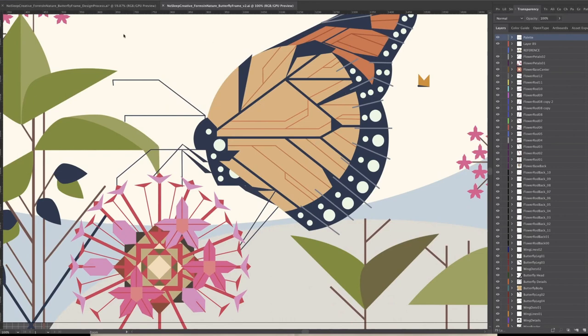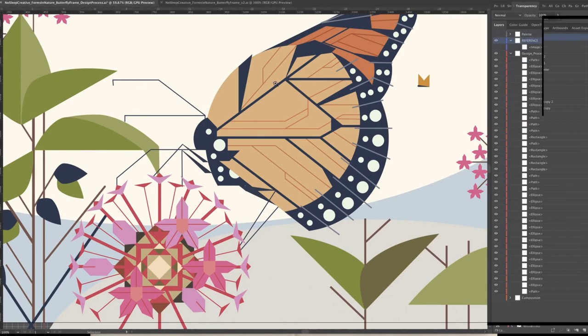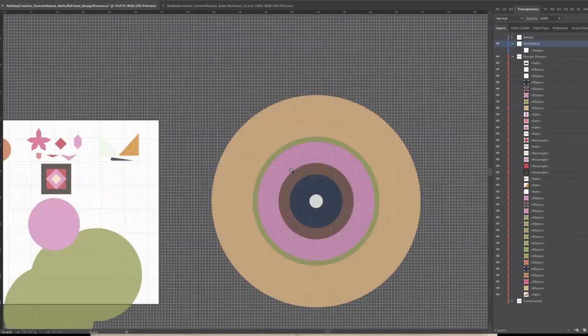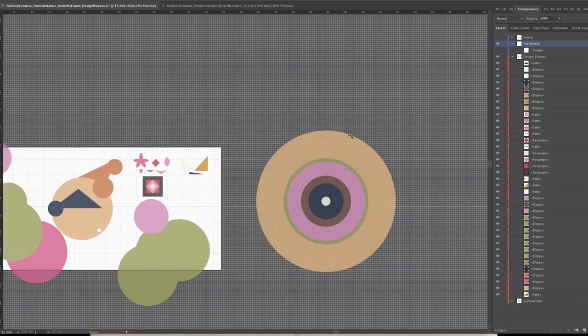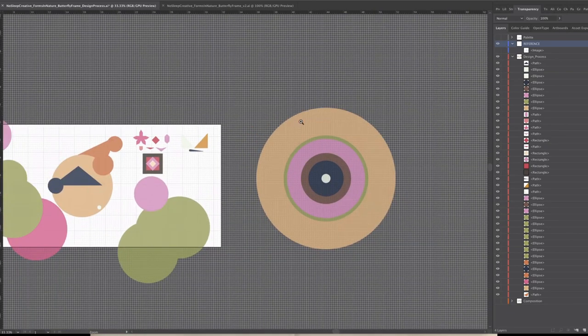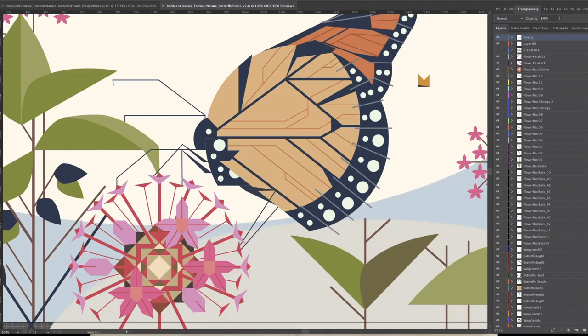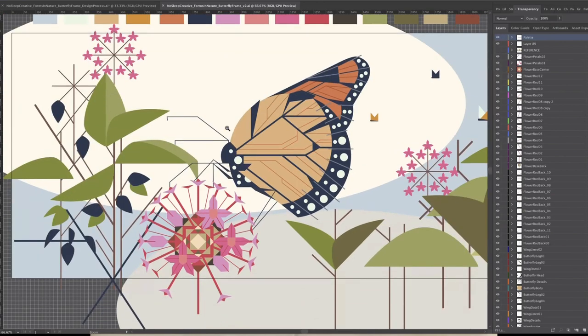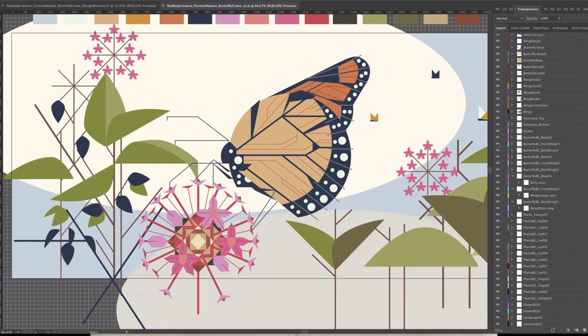I'm going to be toggling back and forth between the design book and this finished frame. If we see, I color coded the circles here and made them a little bit bigger, orange pertaining to the orange body of the butterfly, pink pertaining to the flowers. And you can see that every circle is at a different ratio of all the other circles. They are sort of in equal number going down, right? If you compare them. And that's just something that binds everything together much better, and is able to keep your mind focused on what the exact measurements are as you go through this. So let's toggle everything back and forth just to see how this was built.